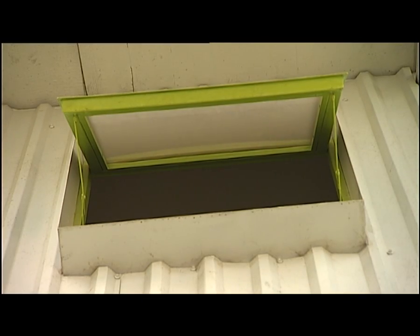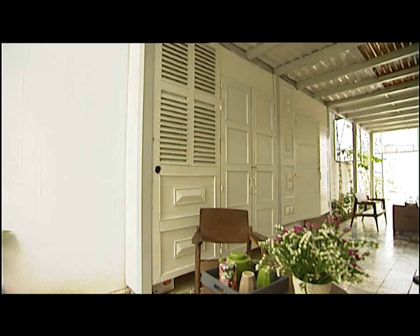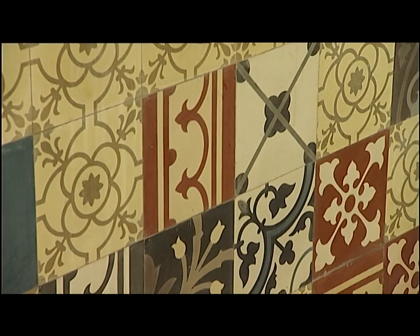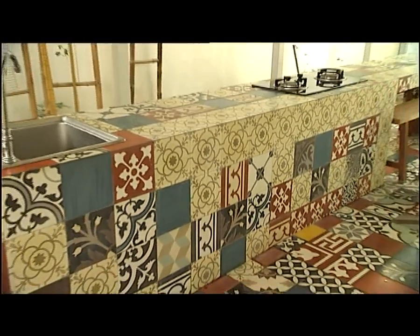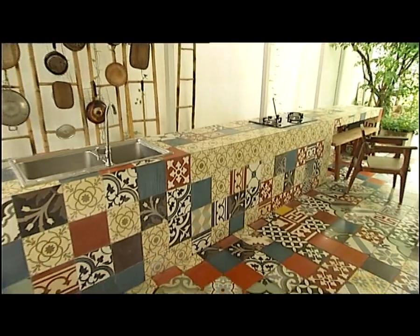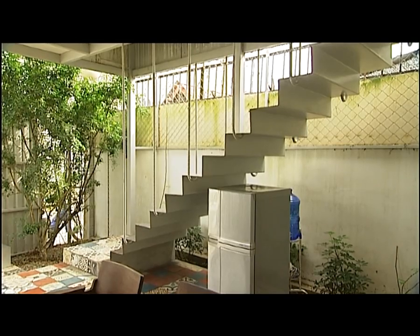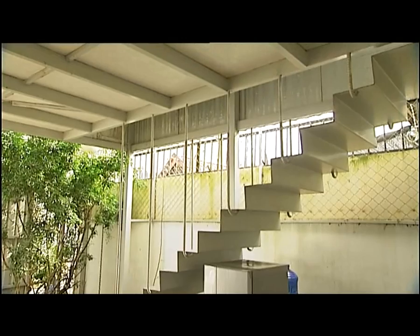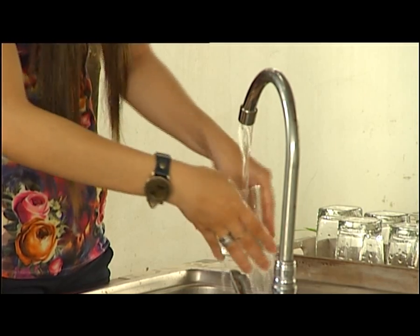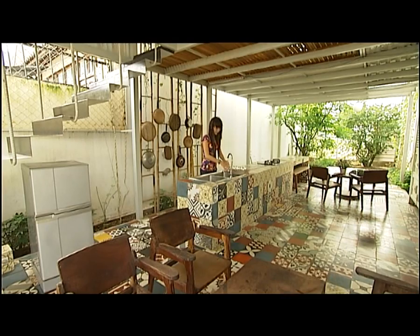The architecture firm started collecting recycled materials to execute this housing project from late 2012 and early 2013. Materials were collected from friends and from other demolition debris, mostly in Ho Chi Minh City and Binh Duong Province. As such, thanks to the architects, materials that would have otherwise been thrown away as trash are now turned into useful products. Moreover, these recycled materials beautify this home, providing the house owner a healthy and comfortable environment.